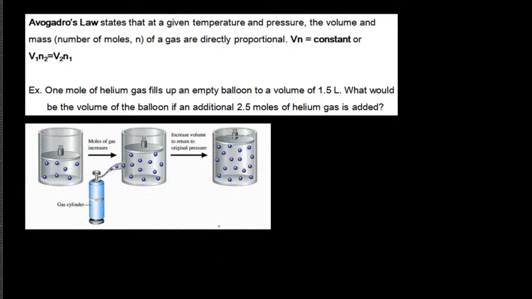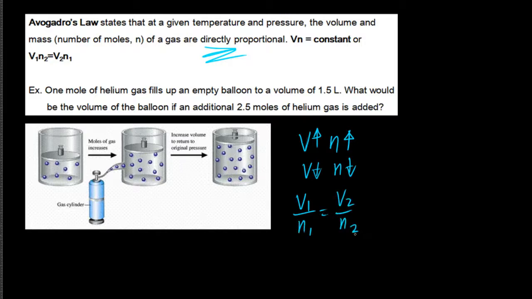So, with that, our volume increases as the number of moles increases. And of course, if you deflate your balloon, its volume decreases, since the number of moles inside is small. Okay? And because they are directly proportional, our equation is V1 over N1 equals V2 over N2. But for you to memorize it easier, again, let's cross-multiply. So that's V1 N2 equals V2 N1.